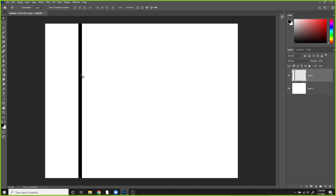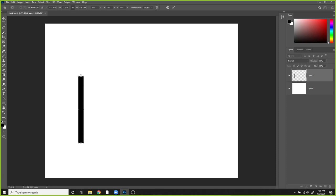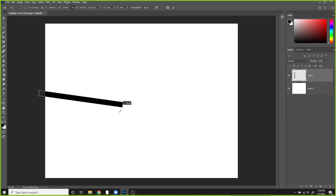Now, the other thing you can do, I'm going to undo this. The other thing you can do with Control T, of course, is I'm going to go back to something that was not a square. If you hover your mouse right outside, not one of these squares, but outside, and it doesn't matter which one, as long as you hover near the object outside, it looks like little curvy arrows instead of the straight arrows going diagonally. The curvy arrows denote rotation. So if I want to rotate this, that's what I accidentally did at the very beginning when I was messing with the squares. You can rotate this.